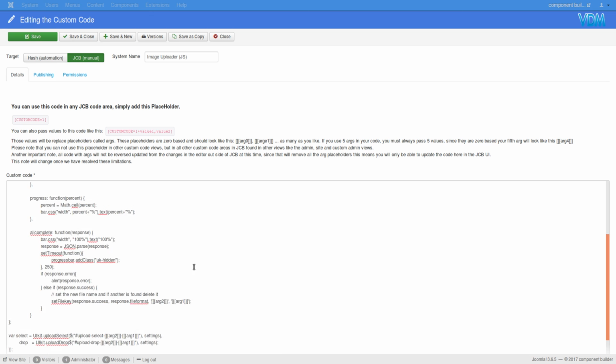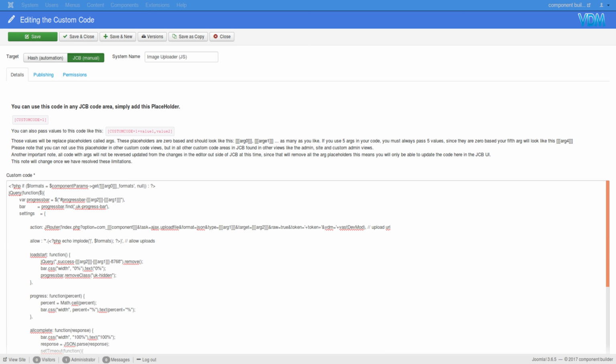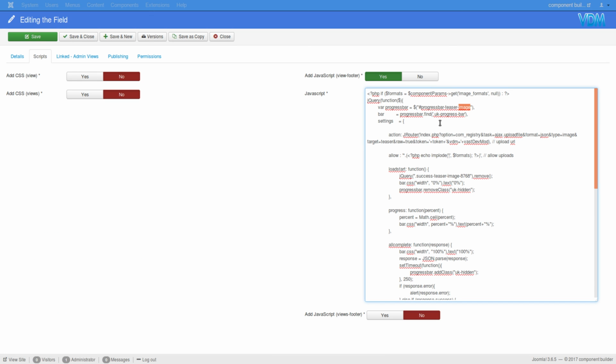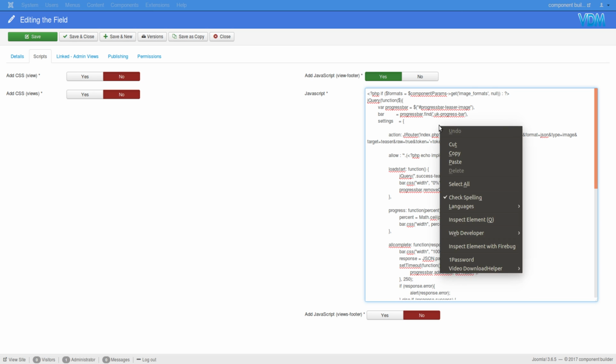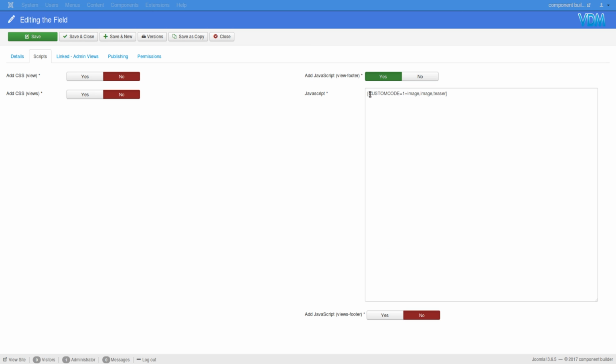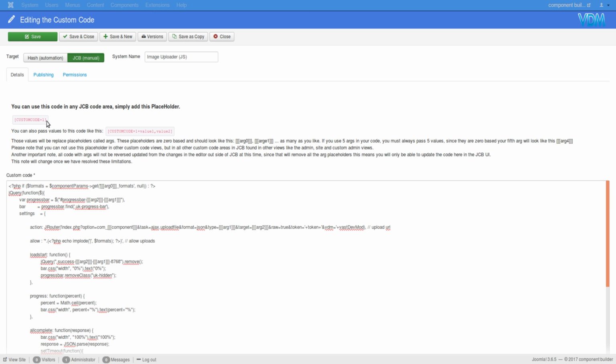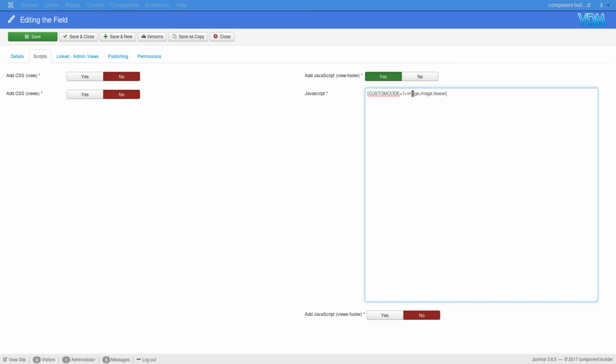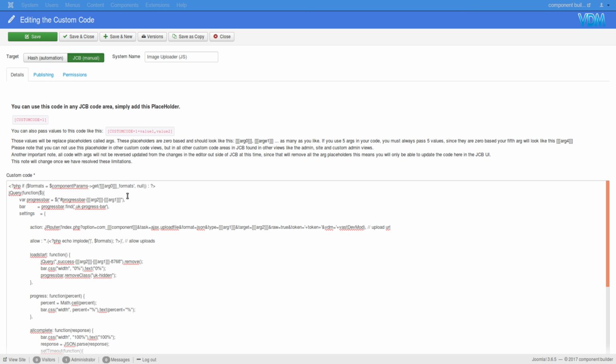Okay, so now what I'm doing is back into the field. I basically add the placeholder here. Since it is ID 1, obviously it's that one, number 1, and I'm passing 3 values to it: image, and teaser, which will then correspond to the replacing arc values here.